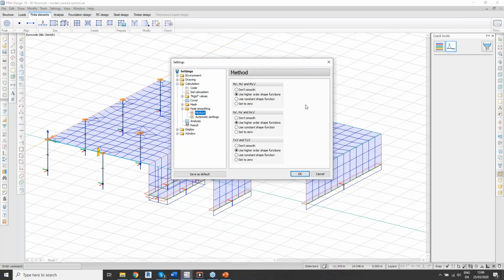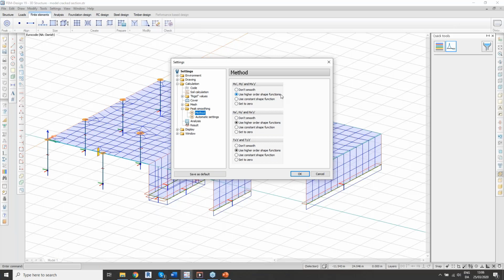You can use a higher order shape function or a constant shape function. Of course, it is up to you to decide which method of peak smoothing you wish to use.